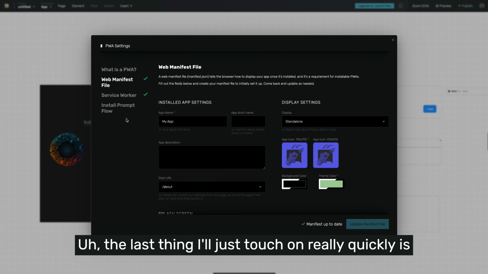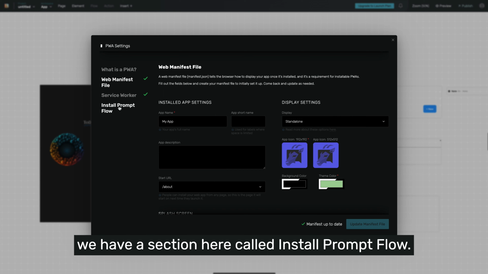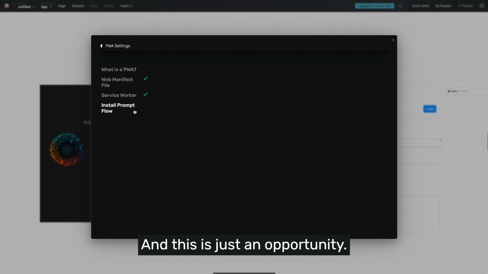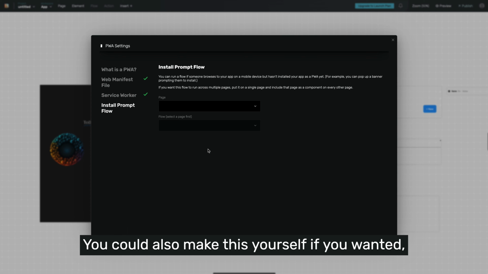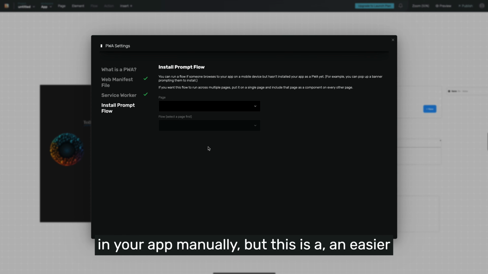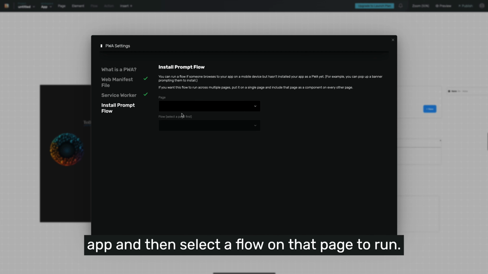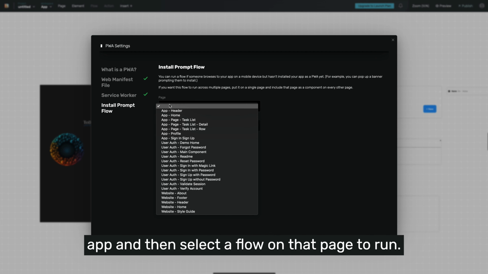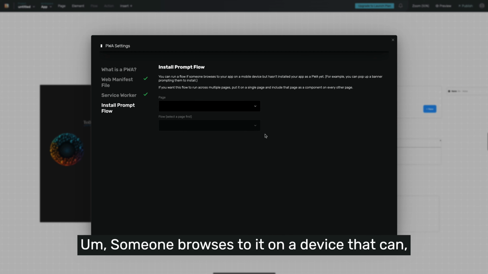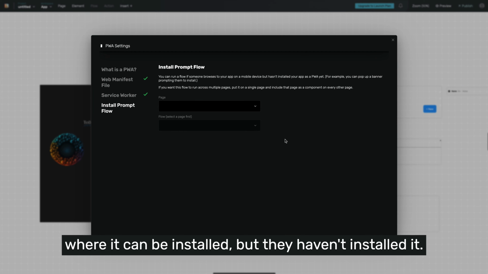The last thing I'll touch on really quickly is we have a section here called install prompt flow. And this is just an opportunity. You could also make this yourself in your app manually, but this is an easier way to come in and just select a page in your app and then select a flow on that page to run if someone browses to it on a device where it can be installed, but they haven't installed it.